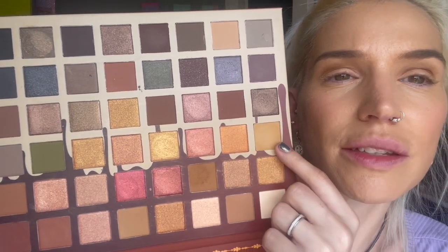So we're going to go in with this one. I'm going to be focusing this around where I blended the other one, because I want it to look a little bit better, honestly. And I wanted to take it up towards my brow. Oh my gosh, I really, really like that. Wow, wow, wow.